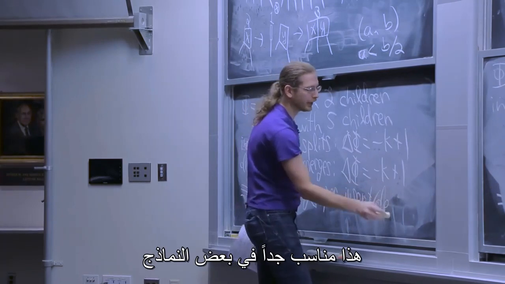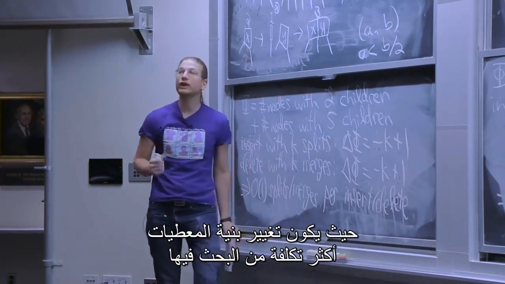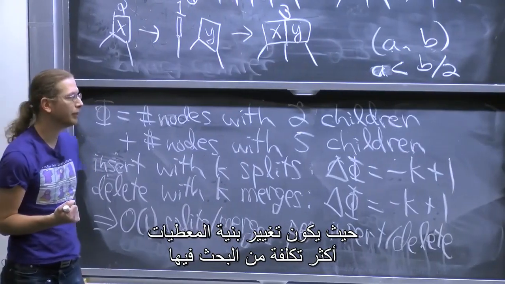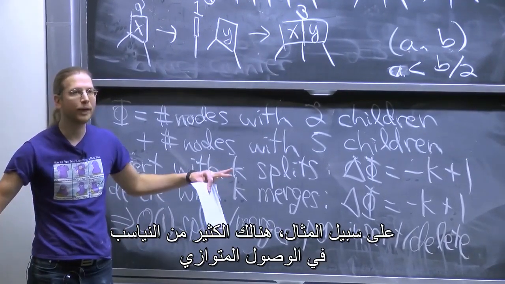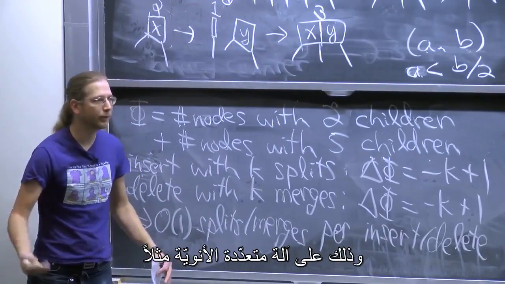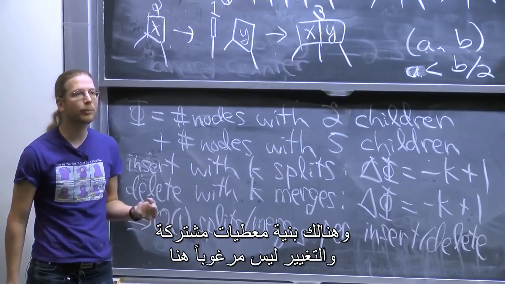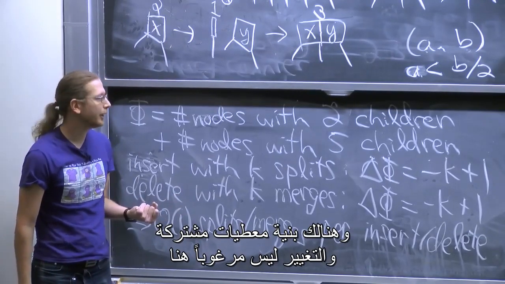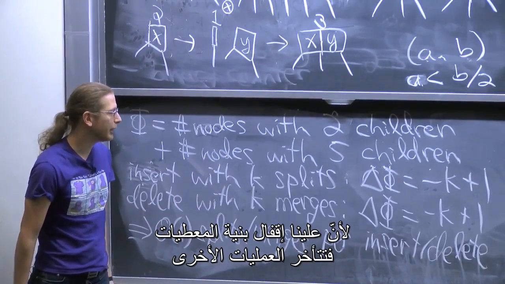And so this is actually really nice. If you're in a model where changing your data structure is more expensive than searching your data structure. For example, you have a lot of threads in parallel accessing your thing. You're on a multi-thread, multi-core machine or something. You have a shared data structure. You really don't want to be changing things very often because you have to take a lock, and then that slows down all the other threads.